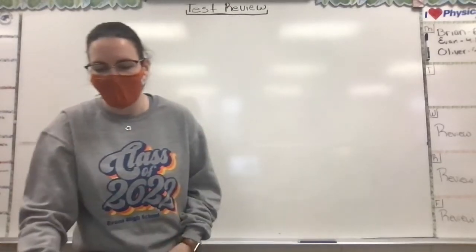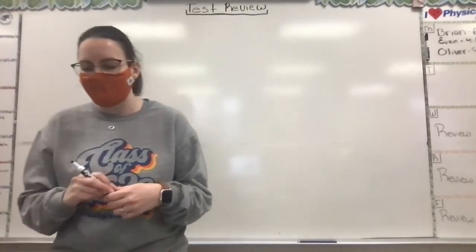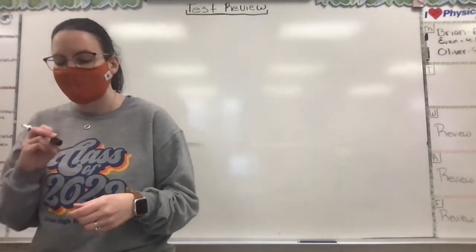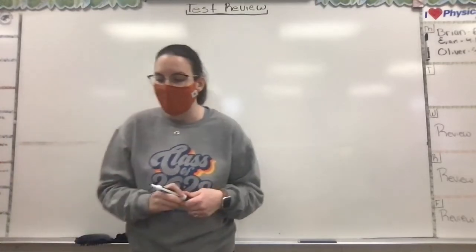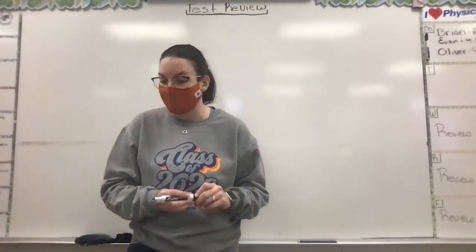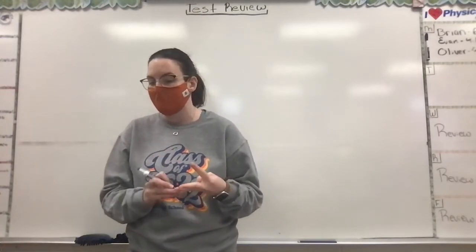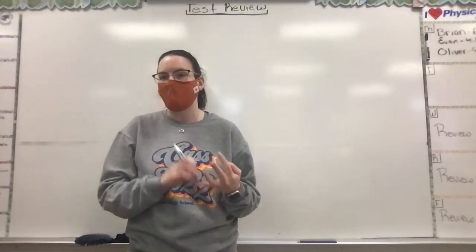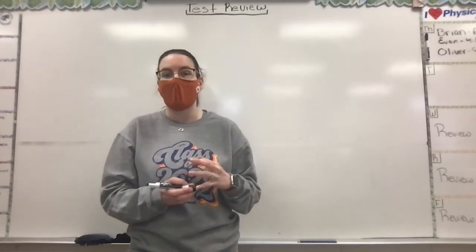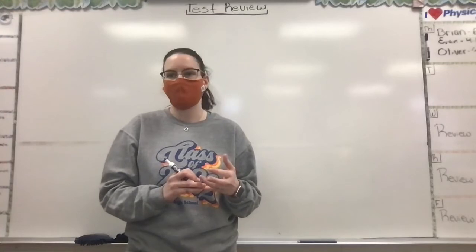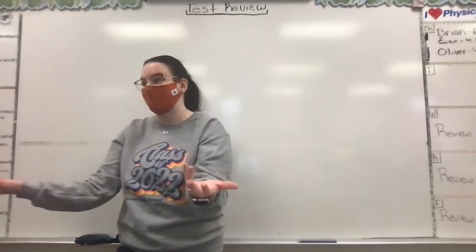Number one says a spring has a spring constant of 310 newtons per meter. We are going to plot the potential energy for the spring when it is stretched by 1 centimeter, 2 centimeters, 3 centimeters, and 4 centimeters, and draw a curve that goes through the plotted points. The reason we're doing this is just because I want you guys to see how it gets graphed. You're not going to have to do a graph on your test. I just want you to at least be able to see what it would look like because we haven't done any graphs yet.